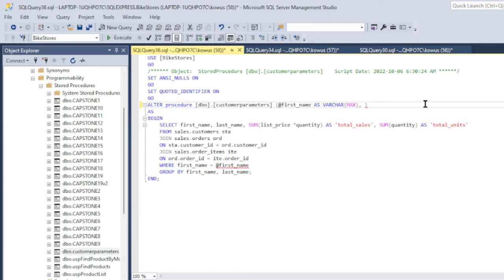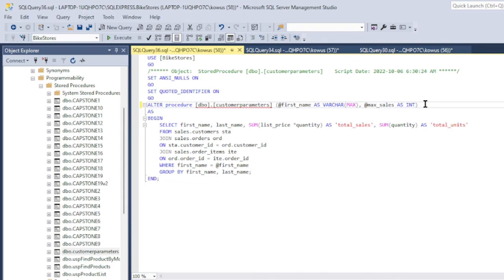I am going to call this parameter max sales. And remember, when we're creating a new parameter, always begin with the @ sign. So max sales. And since I am dealing with a figure, a number amount, I am going to make the data type for this parameter an integer. So as integer.